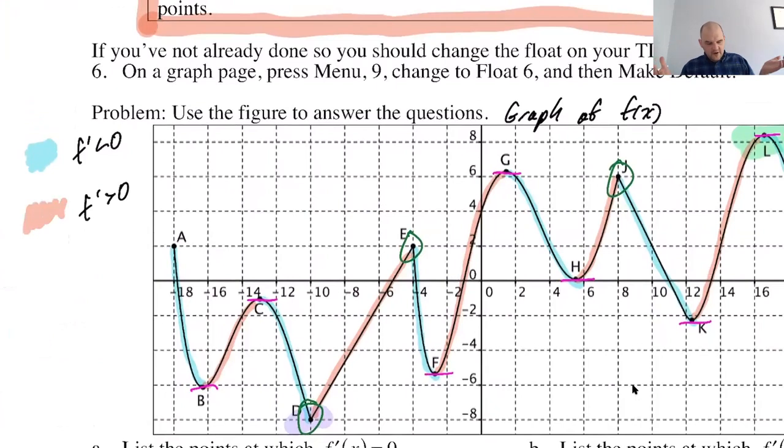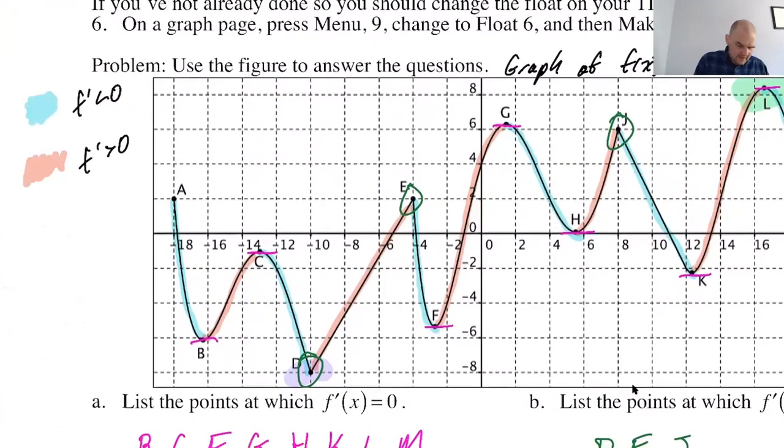All right, where is f of x concave up? Concave up means the tangent line is below the curve. I need a pretty different color for this so we can be sure of what we're doing. So concave up, here this is going to be concave up. You're visually seeing where this thing is concave up, where the tangent line is below the curve. So I'm not going to go over this, I'm going to go from here to maybe here.